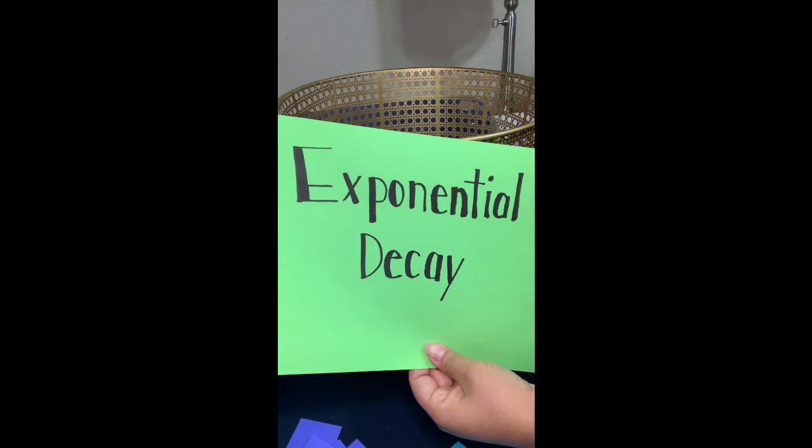So think decay as decreasing, right? So you're going to see the same pieces of paper. Okay. I'm going to start off with the 6 pieces of paper. I am going to throw away 2 pieces at a time every round until I reach 0. Then the second time I do the table, I'm going to throw away half of the pieces where I start off with 32 pieces. And I'm just going to be throwing away half each time. So make sure that you are filling out the table as we go through.